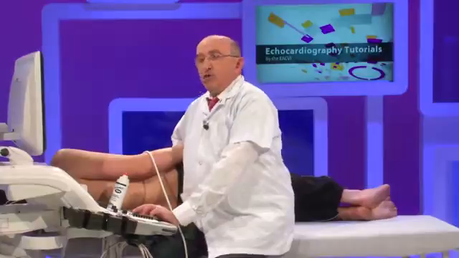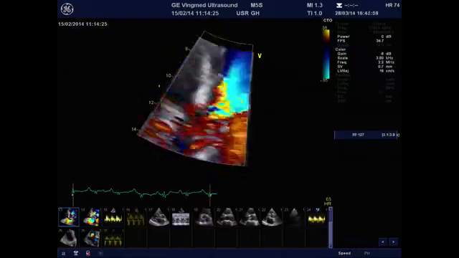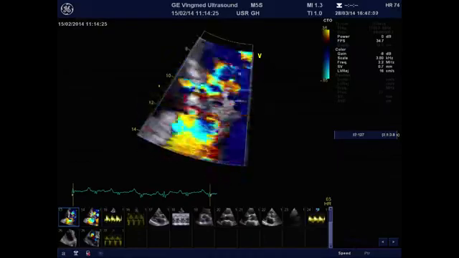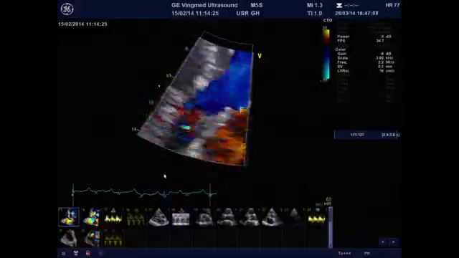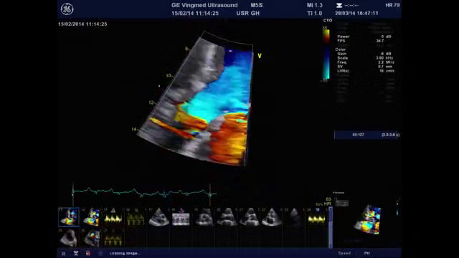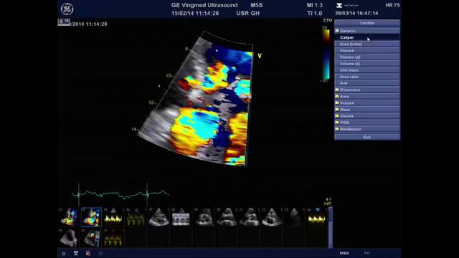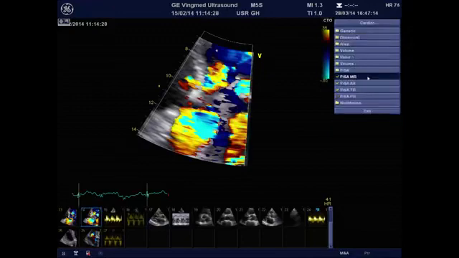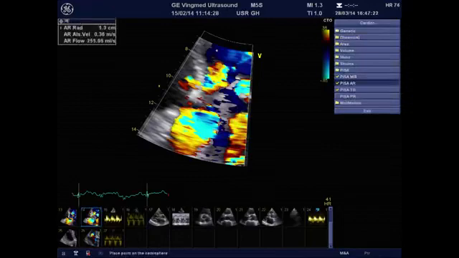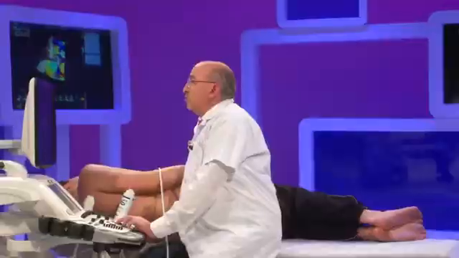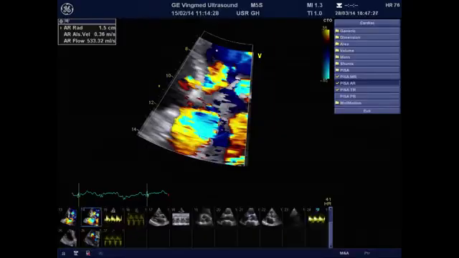So the second step of echocardiography in infective endocarditis is to evaluate the hemodynamic consequences of the valve lesions. Here we can see first that we need to quantify the severity of the aortic regurgitation. We are now zooming on the aortic regurgitant jet in the apical view, and we can make the measurement of the PISA of the aortic regurgitant jet. We can here have this measurement, which is 1.5 centimeters, so a very large PISA.